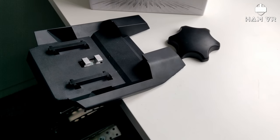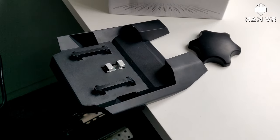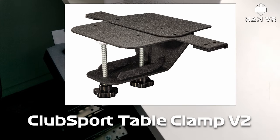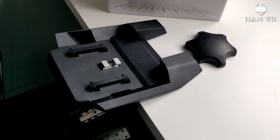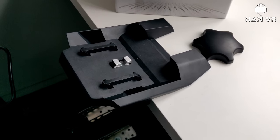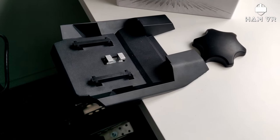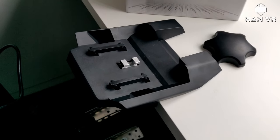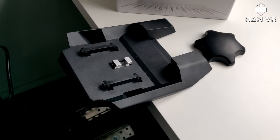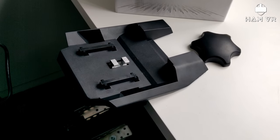To sum up my thoughts on the CSL DD table clamp: I'd say it's just about passable as a usable solution. I kind of wish Fanatec had made it a bit more robust, like the previous ClubSport version. It gets the job done. It's okay if you're not having to clamp it on and off. If you are, the G29 and the way that clamps was much better than this, and I guess it was one of the reasons I eventually got a rig. If you're looking to clamp a CSL DD to a desk, it's okay if you plan to keep it clamped on. Clamping on and off isn't ideal — it's the bare minimum, it gets the job done, but it's not great.